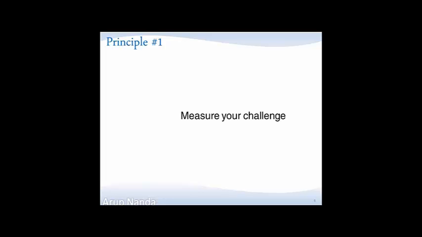And that's exactly what is to be avoided. Let's see if we can do that. Well, principle number one, always keep that in mind. Measure your challenge. This is very important: before you start any kind of troubleshooting, you've got to understand what exactly you are going to accomplish in numerical terms.